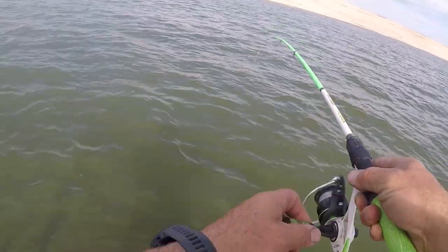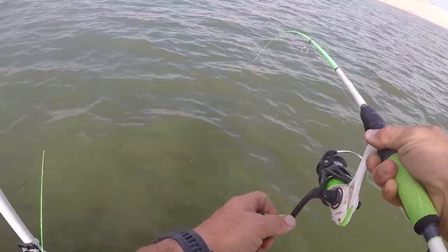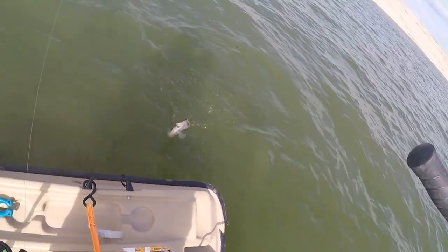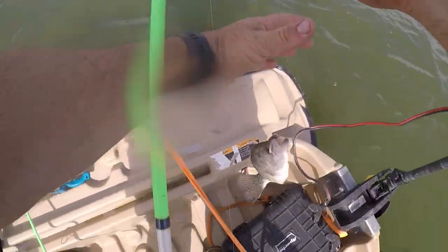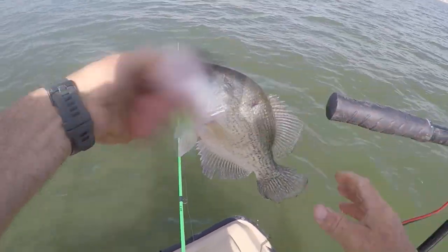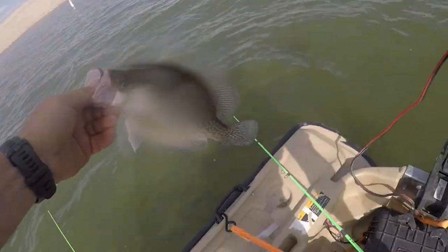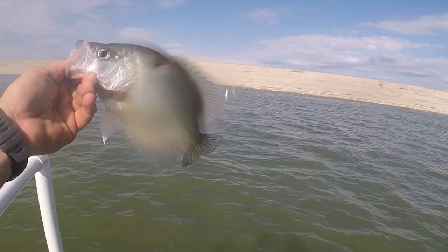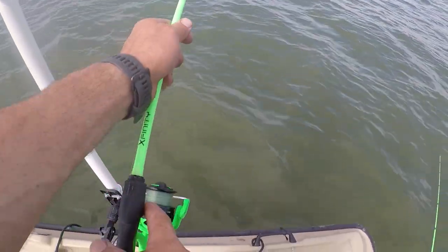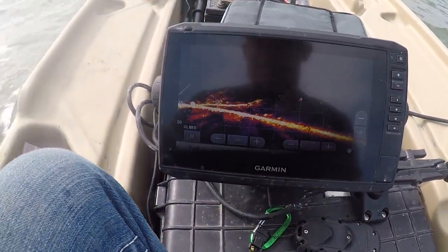Now that's a fish — I don't know what it is. There was slack in the line. Crappie! Nice, finally got one! That is a good one too, man — look how fat that little thing is. I've got to take a picture of this. My first Choke Canyon crappie! The crappie are right down there — they're actually behind me more than anything, so I think I'm fishing in the right spot.